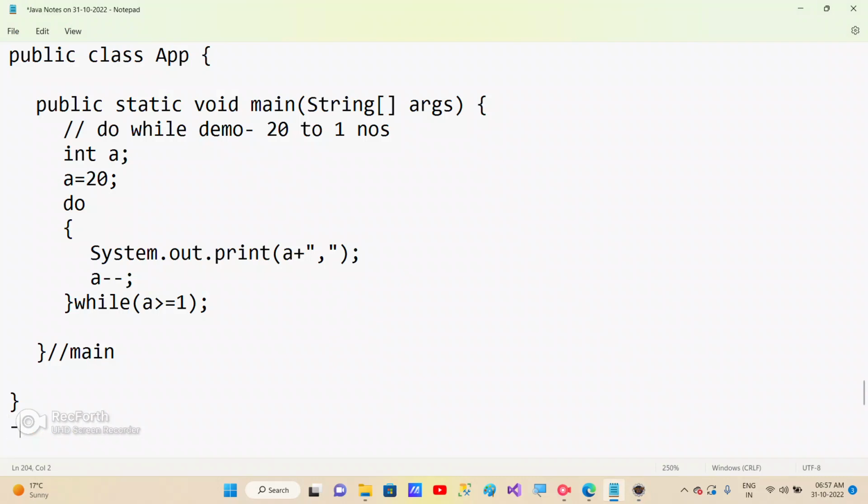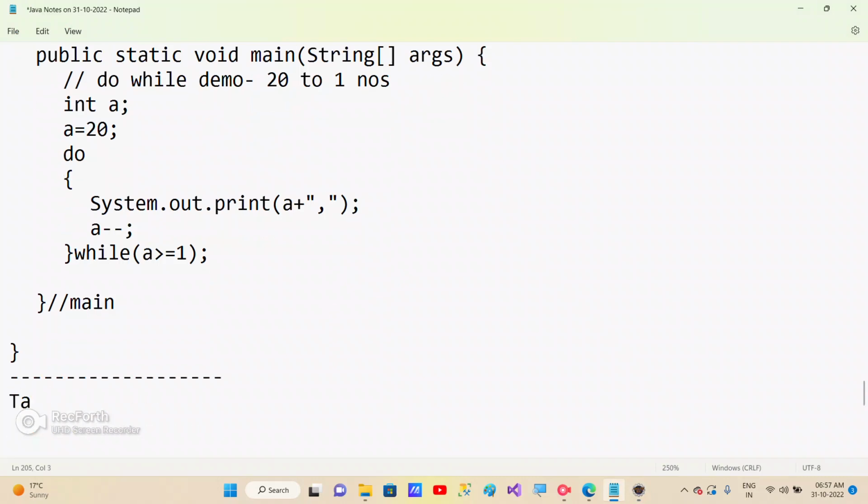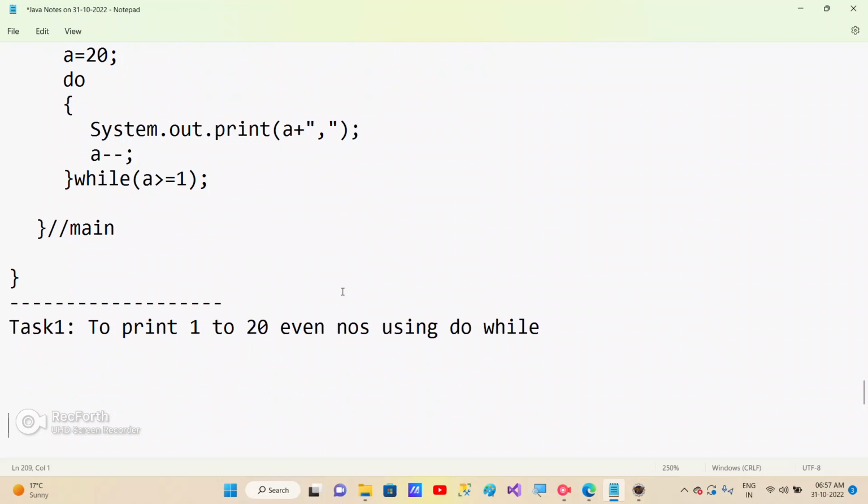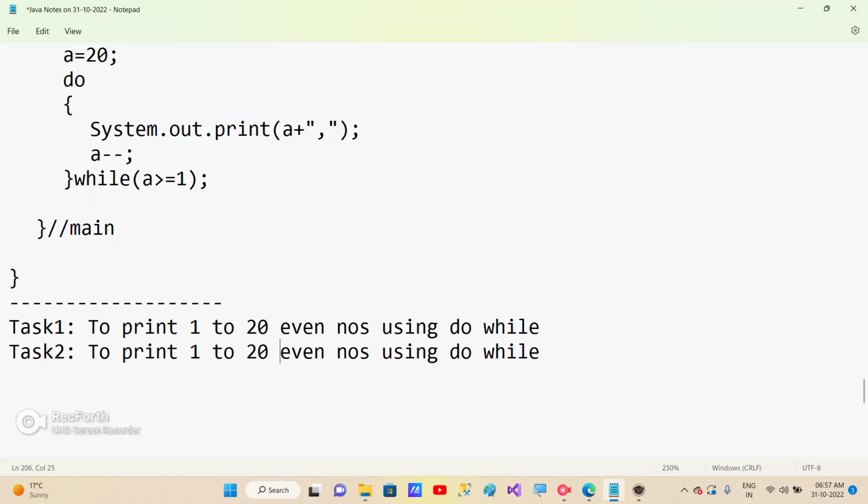What we have done so far in the while loop, the same model, like 1 to 20 even numbers. Can you try this, guys? I'm giving tasks now. Task 1, print 1 to 20 even numbers using do while loop. We have already done it with while loop, right? Same thing, but instead of while loop, I'm going to use do while loop.